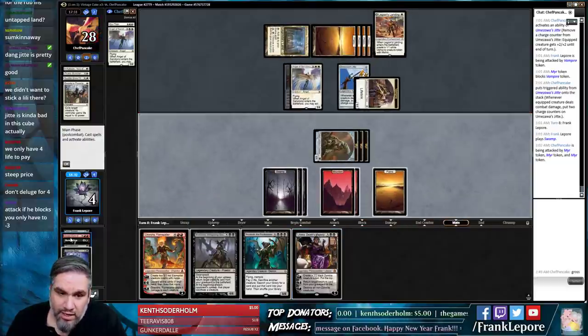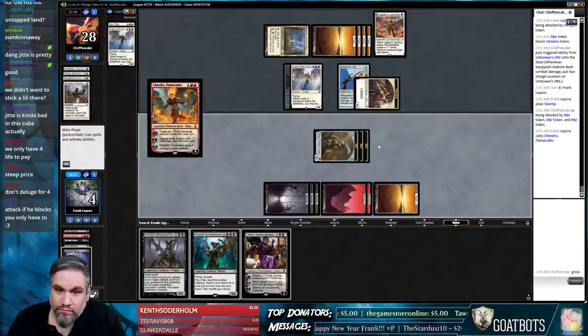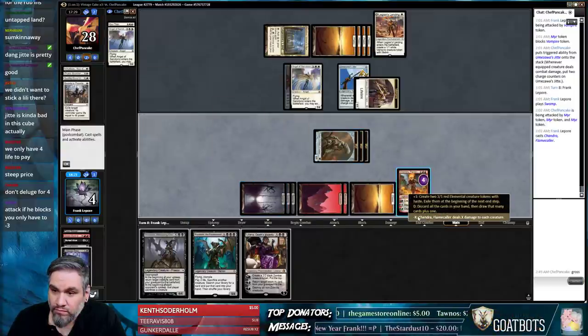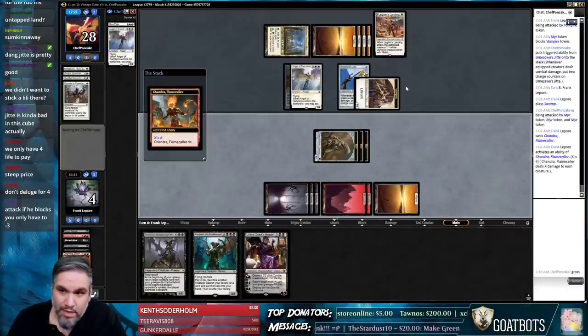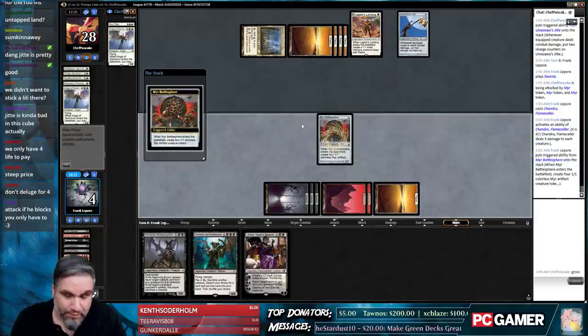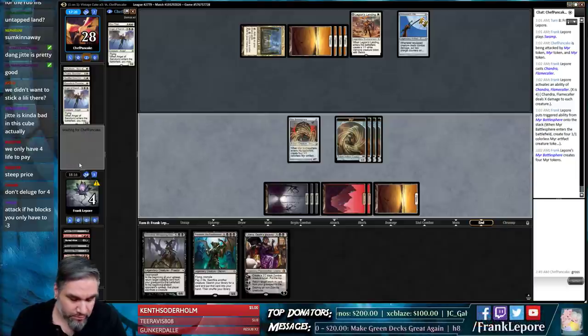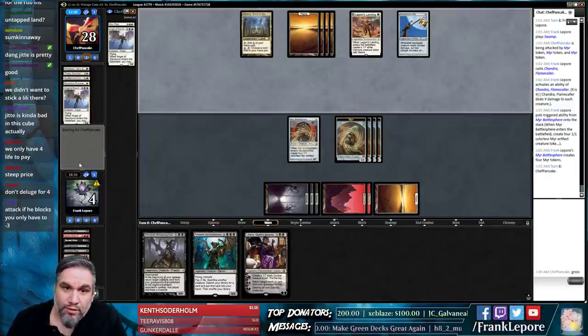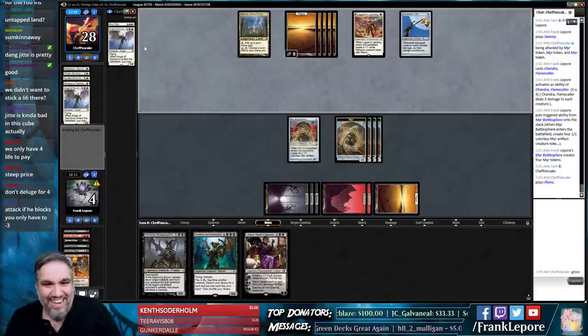We could Liliana and get back Dark Dwellers and then Deluge for three if they blocked, but they didn't block. So now we're just going to have to Chandra. And maybe they'll forget to pump. They'll never forget to pump. Oh, they forgot to pump. This is good news. So they have to draw land. If they draw land, they can go Sun Titan. They're so good at this land drawing game.